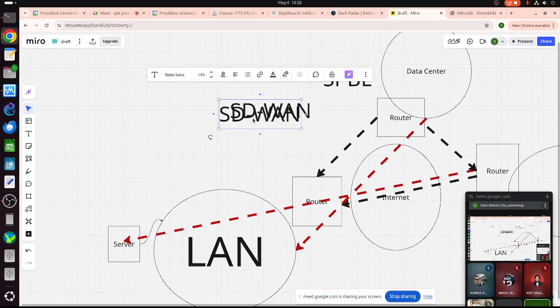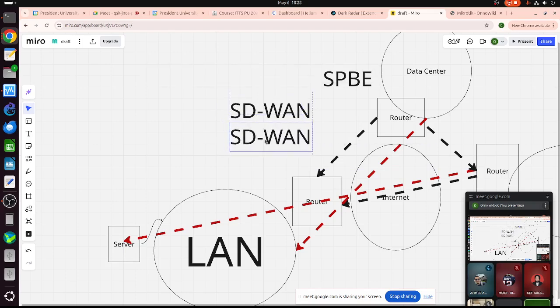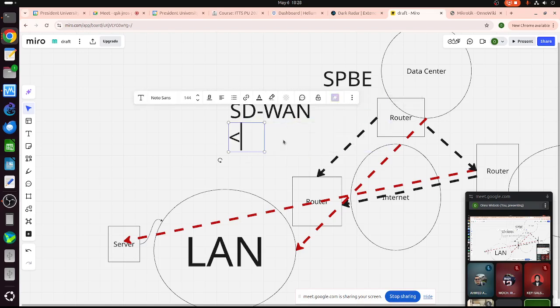So some of us actually propose to use MPLS for the connection. So using MPLS connection in this internet connection, we can create a virtual connection for all the routers. Basically, it's very similar to SD-WAN.